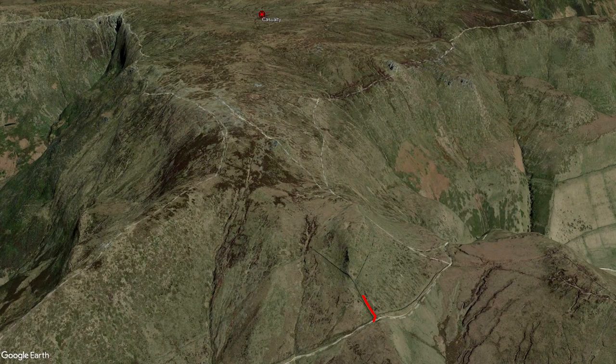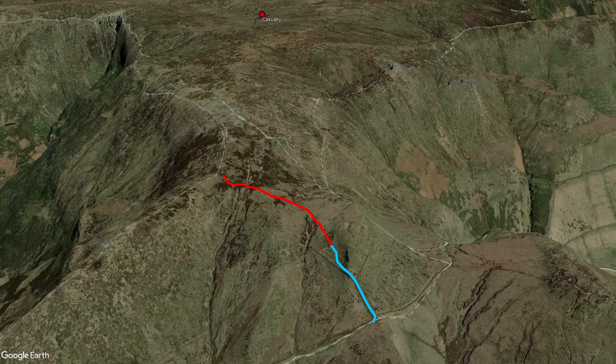The red line on the map here is Kinder 1's route, and Kinder 2 are following up behind as the blue route, following the same route they're going up, just going a little bit further behind with the view to eventually catching them up. Both teams make their way up from Edale Crosstrack to Kinder Low Trig Point, and from there we're trying to find the easiest ground in towards the casualty site.